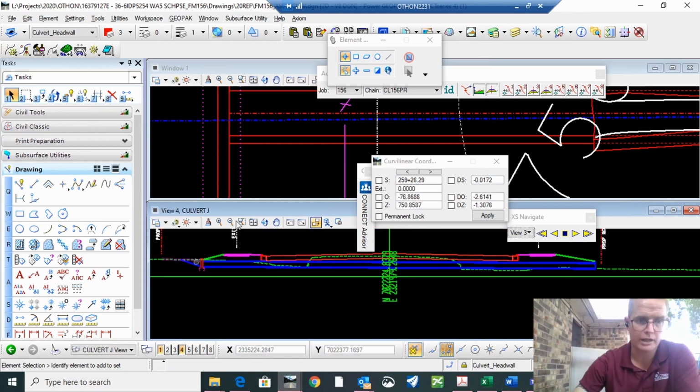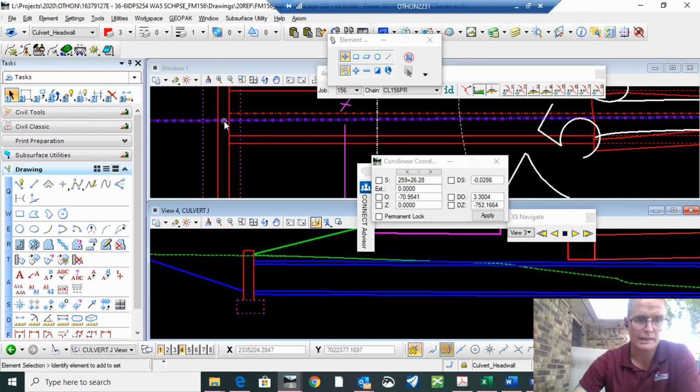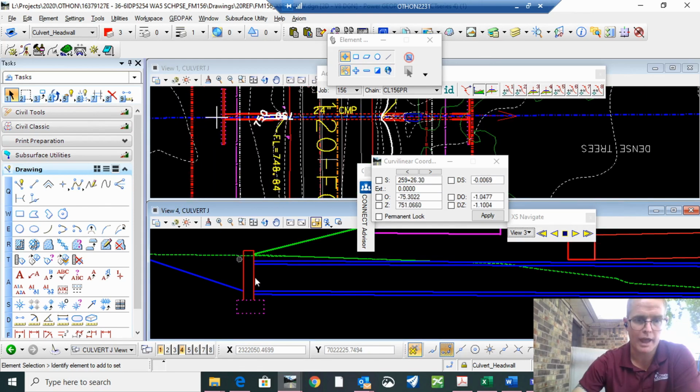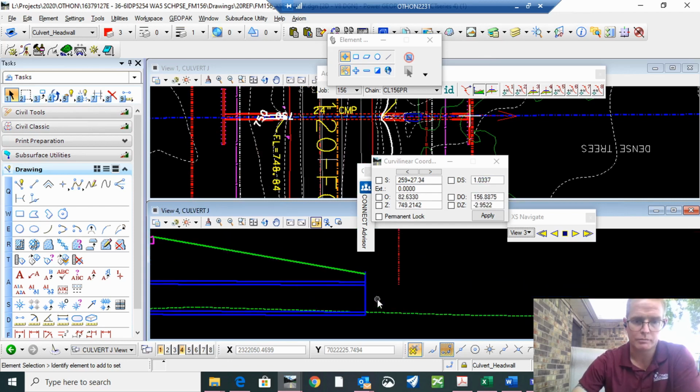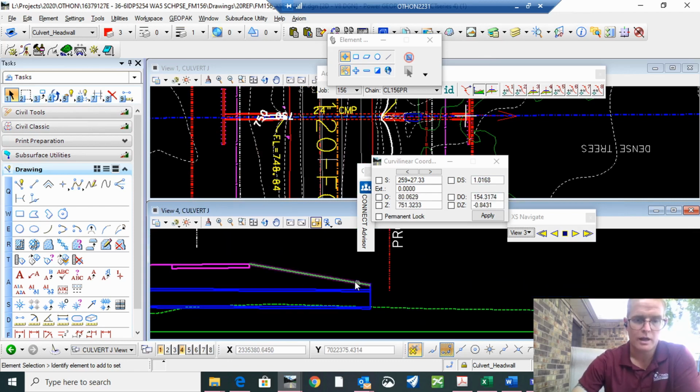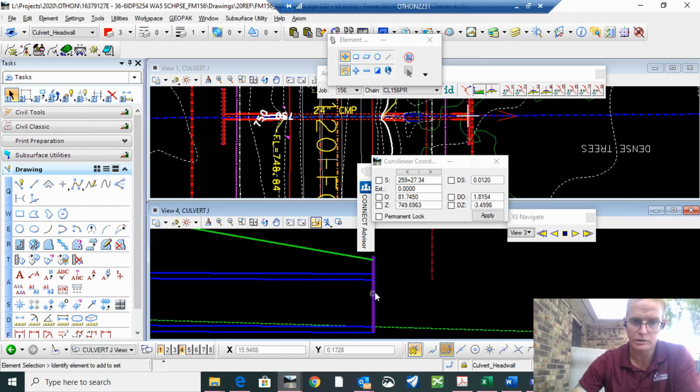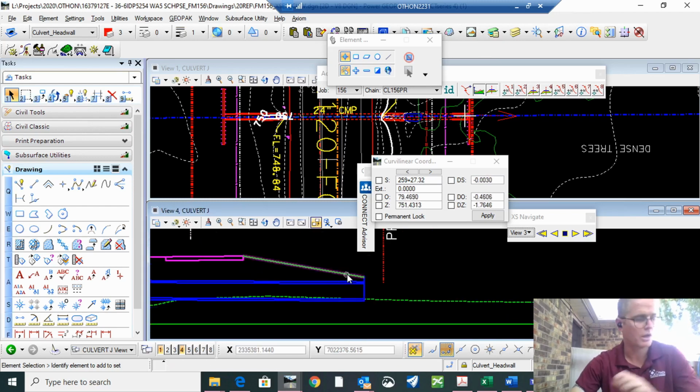So we do need to go back and match this up. We need to move this out farther to the actual location of this head wall. Probably have to do the same thing here. But it looks like we're pretty close already, so we won't have to extend the head wall. We'll just have to flatten out this grading from the back of the sidewalk.